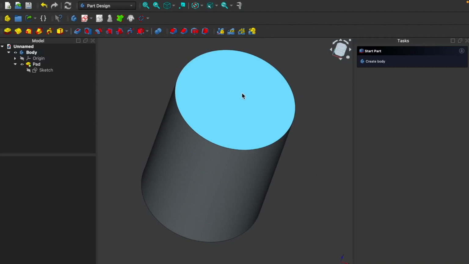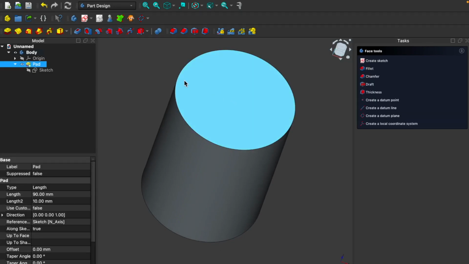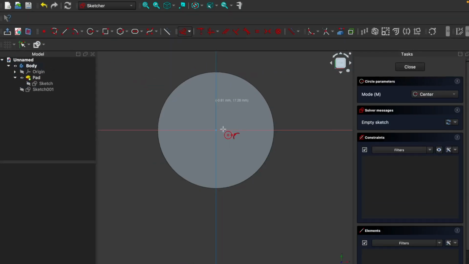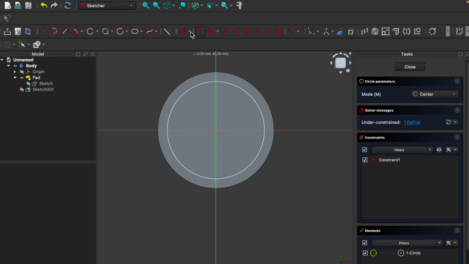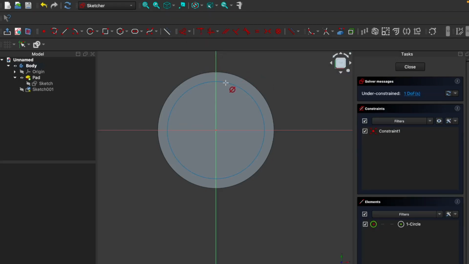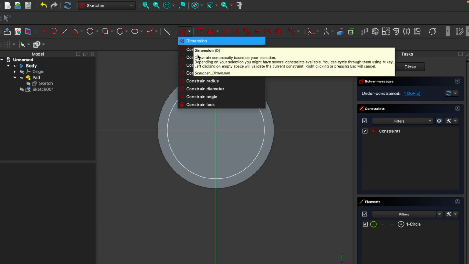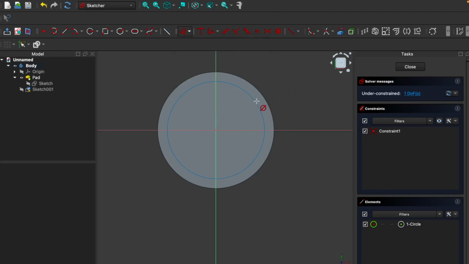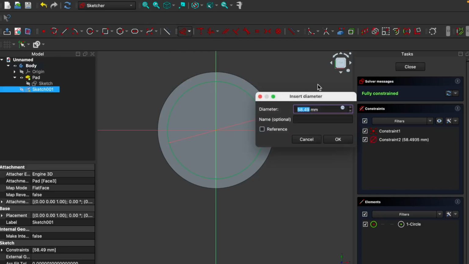And we want to select this face to make a hole on that one. Alright, and make a sketch of that. And I'm gonna select the circle again. And then go to the constraints. We can type a key O, just using the key, kind of a fast way, but if you can't use that one, just come in here and then try to select the diameter constraints. And the outer circle was 75.